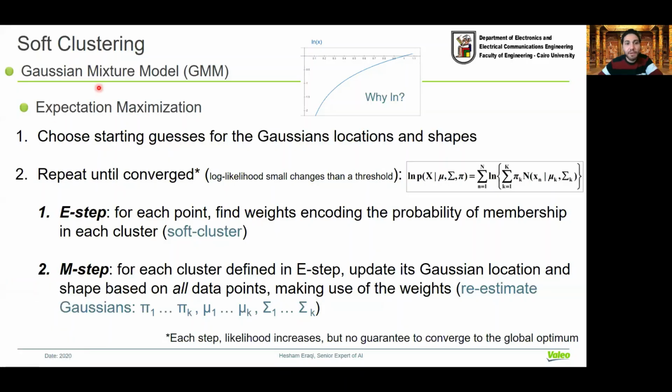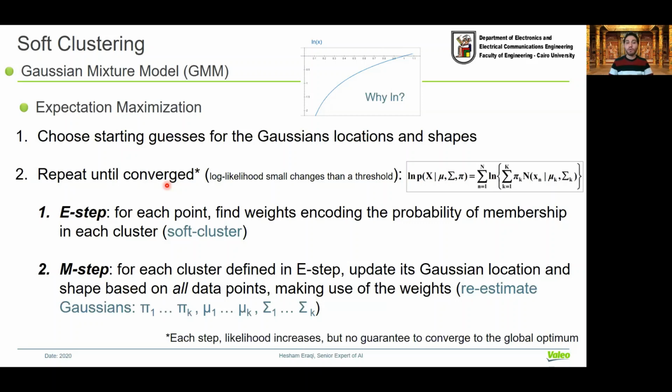So let's now describe how the Gaussian mixture model is working to cluster your data. We start from random Gaussian distributions. How many? Depends on the value of k. Let's assume k is equal to 2. So we randomly initialize, in terms of location and in terms of shape, 2 Gaussian distributions, and we repeat the expectation maximization algorithm until convergence. Okay, we will talk about convergence later on. Let's describe what's happening in the expectation step and the maximization step.